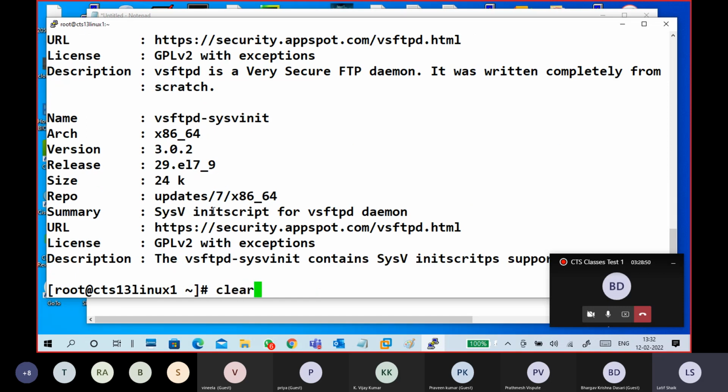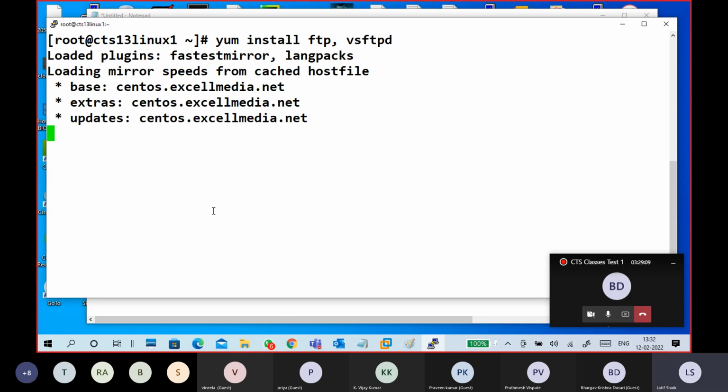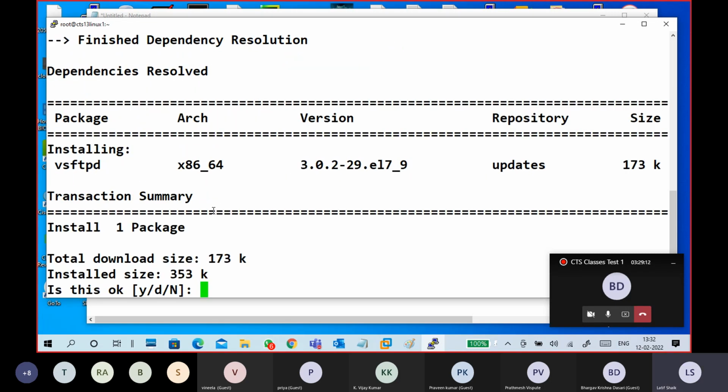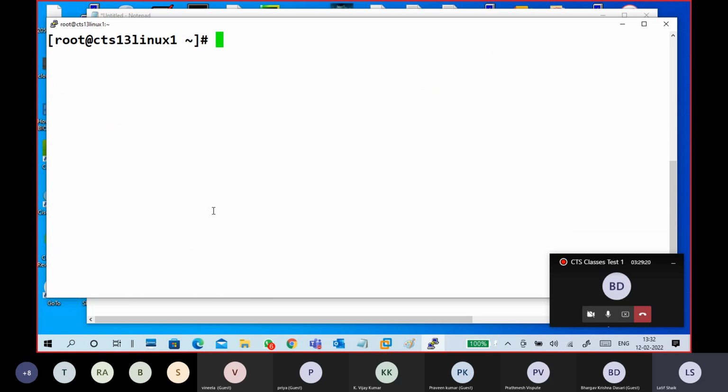So I'm going to do yum install ftp and also vsftpd, I'm installing both. You can install one or both. It says no package available for ftp and it installs only one. Confusing? Don't worry, one by one we'll install.